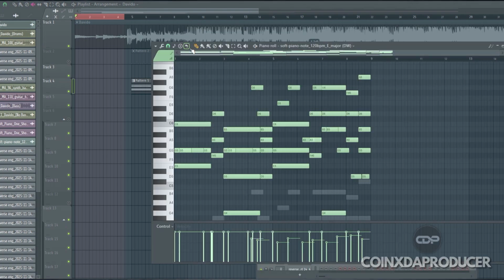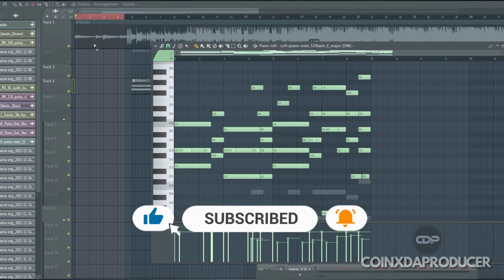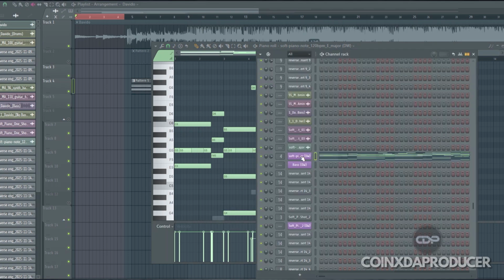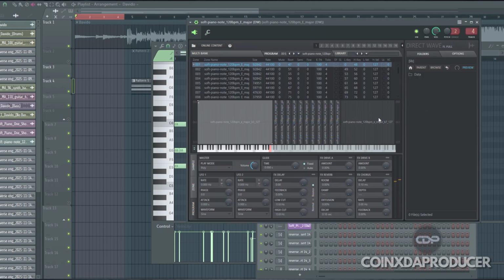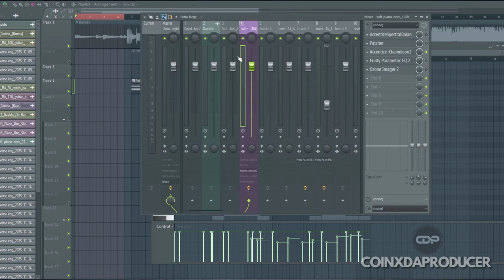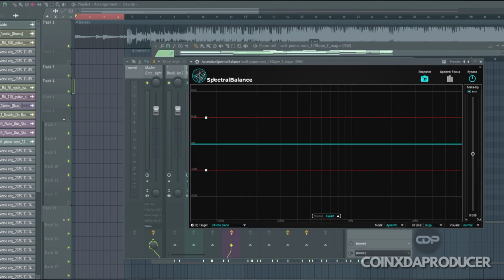So what happened here is, after coming up with the tone from the site, I converted the downloaded piano tone into a VST instrument, which is this one right here, instead of FL Studio. Now, since the sample didn't come from the reference track, there are things to put into consideration. Things like the room reverb, the frequency shape, and the stereo width of the sample. Having all those things in mind, I had to bring in tools like Spectral Balance by Ascentize.